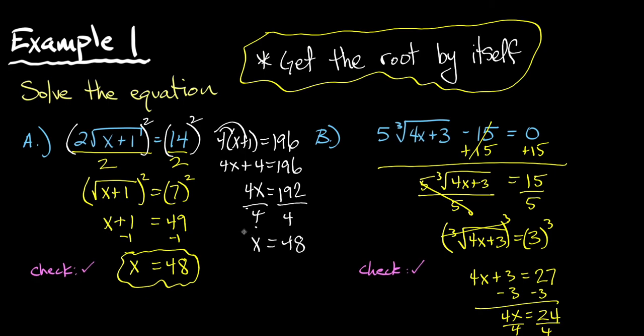I wanted to show you this because you're going to get the same answer either way. I think most of you would have an easier time getting the root by itself first because then all of the information is smaller. And having less information to work with is usually easier. So that's why I wanted to emphasize to get the root by itself if you can. Because I think the one written in yellow is going to be easier for most of you to solve. But I wanted to show you this one just to show you have options. As long as what you do is correct, you're allowed to do it.